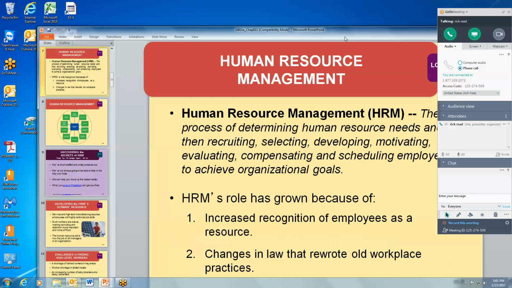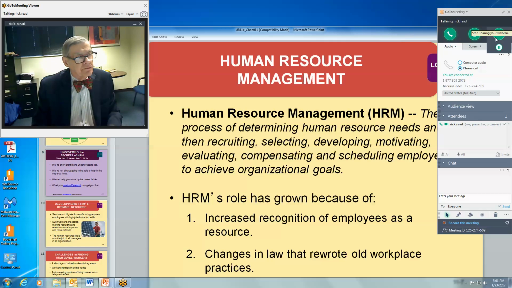Human resource management is something that we need to pay attention to, and we must remember the most important thing, and that is the most important asset, the most important resource that any organization has is its employees, its humans. It's also the most expensive. So we really have to pay a lot of attention to what we do with employees and to how they're managed, and to make sure that we are addressing their needs appropriately.